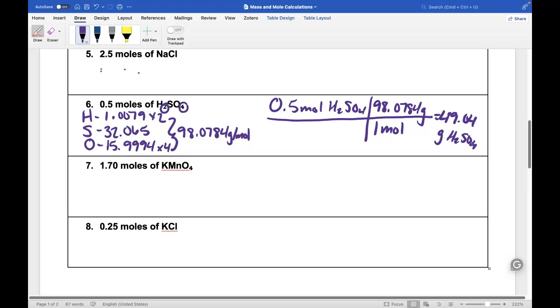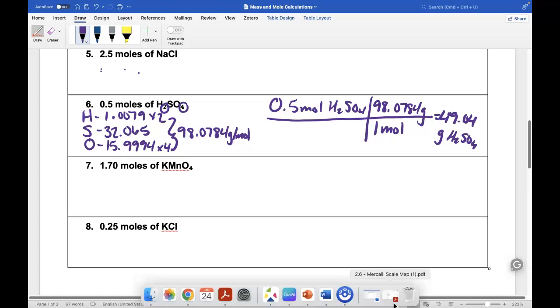Okay, so that's how we do this both ways. You have to look at what you have and what you're trying to convert to, use your mole notes if you need to, and make sure that if there are subscripts, those get multiplied in so you get the total mass. The sheet has some more examples for you to try on both sides. The answer key is on Schoology. If you run into any questions, please make sure that you're talking with me. Thanks so much.